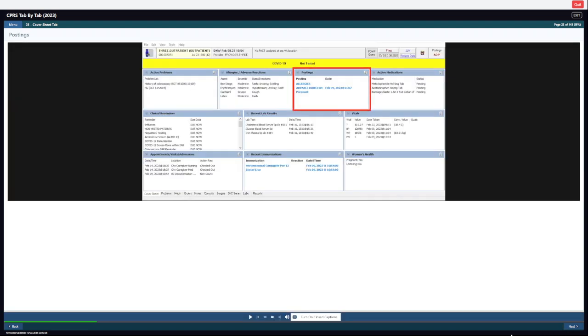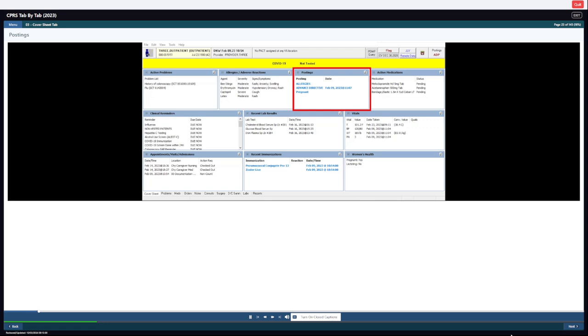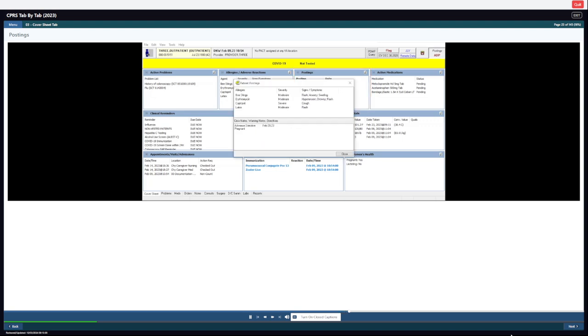The Postings pane displays critical patient-related data for allergies, crisis notes, clinical warning notes, or life-sustaining treatment notes. The Posting pane displays important information and makes it easy to find. The Postings button is visible on all tabs in CPRS and always located in the upper right corner of the window. The information is sorted in reverse chronological order after the allergies and any life-sustaining treatment note, with the most recent data at the top.